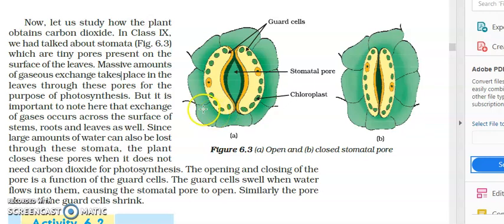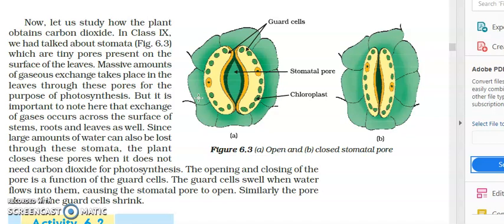There is a significance to it, that water has to move in or water has to be lost from here. So the cell lining is very thin towards the epidermal cells. You have to draw the nuclei, you have to draw the chloroplasts. How is the stomatal pore going to open? The guard cells will allow the water to move in. They will become swollen up, they will swell up, and there is another term for it. We say the guard cells become turgid, T-U-R-G-I-D. You may note it down somewhere. And the pore opens.